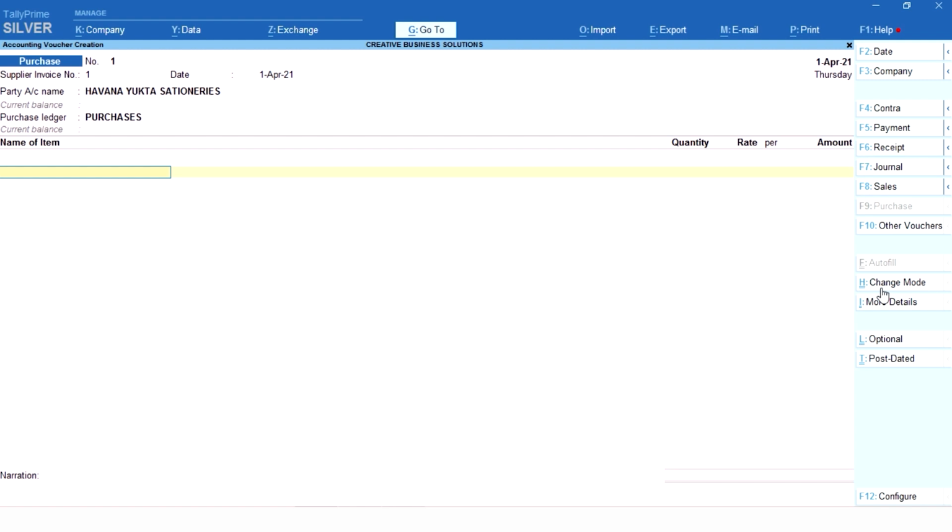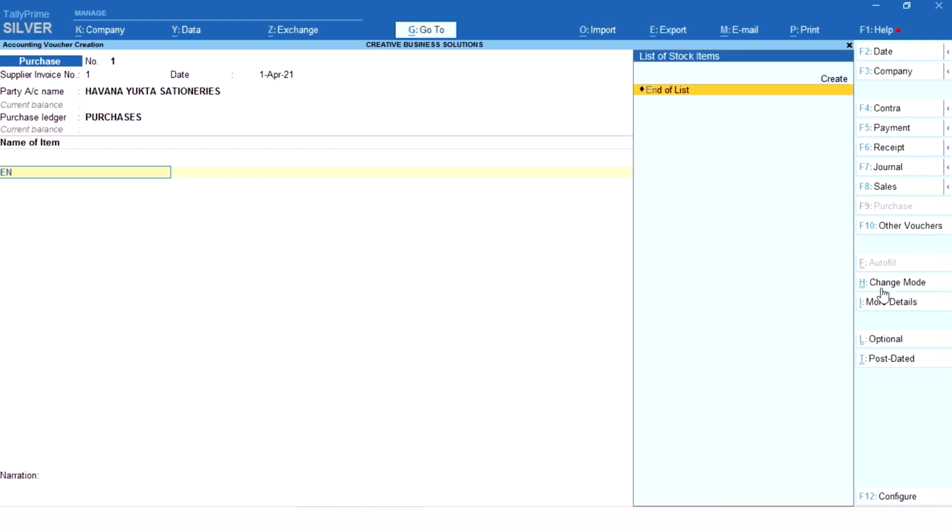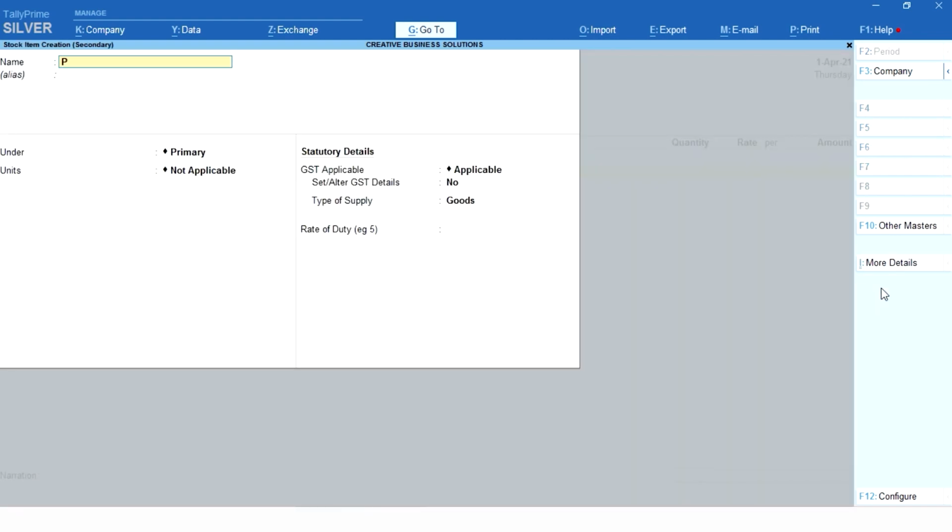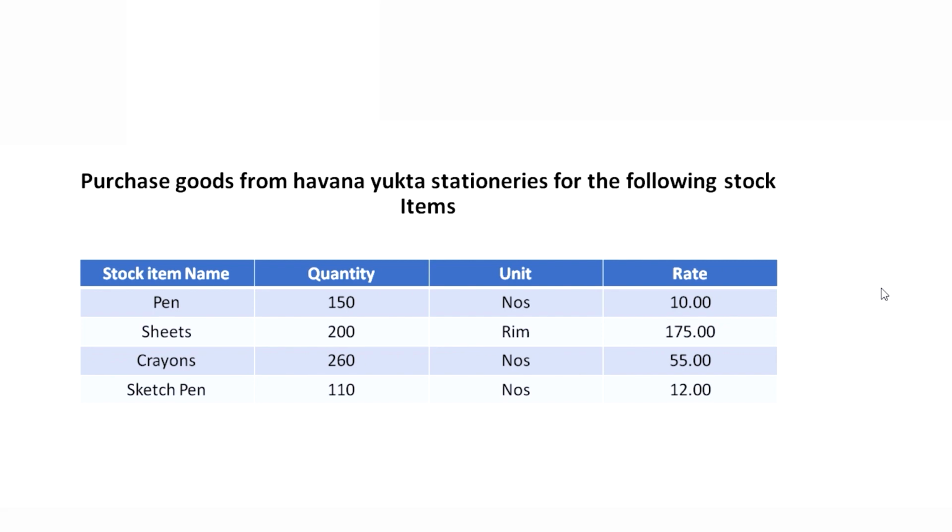Then it will ask what stock items we are purchasing. So we are purchasing pen. The item is not created, so we'll create a stock item here. I'll give the name as pen, and how it is going to be measured. A pen is being measured in numbers.